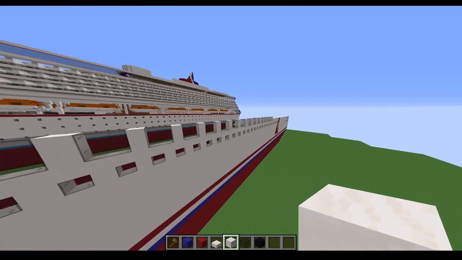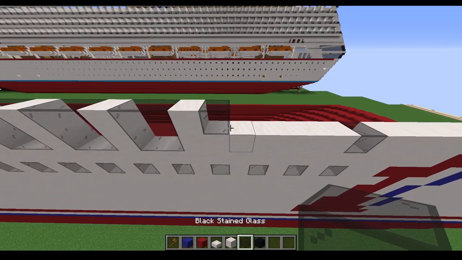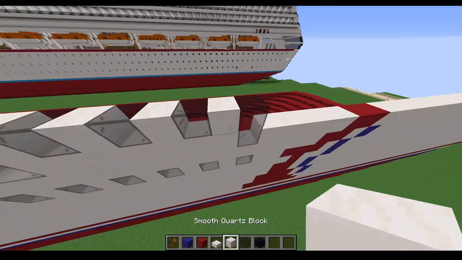Now come back here again to the back of this row. Have a 1 here, glass here. And do that 4 times. So 1, 2, 3, 4. Should end right on top of that one. Right here.